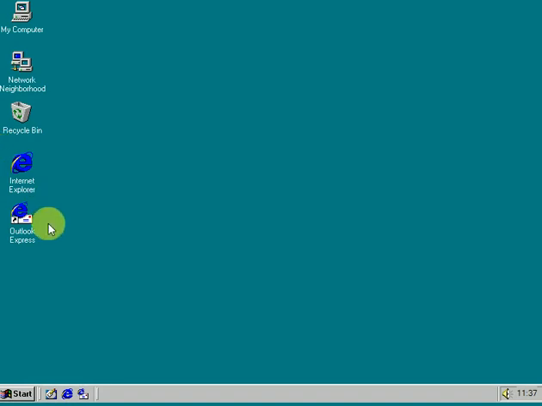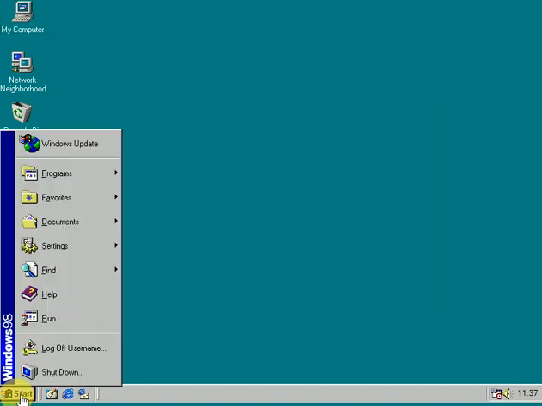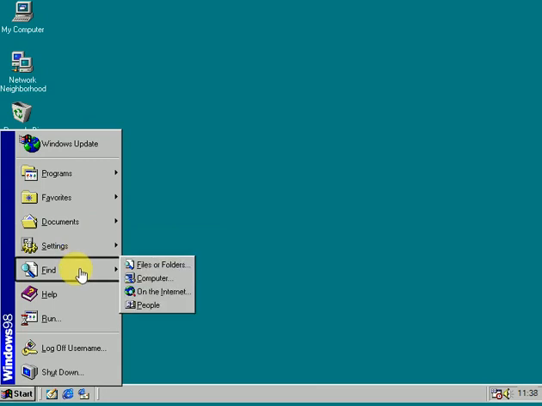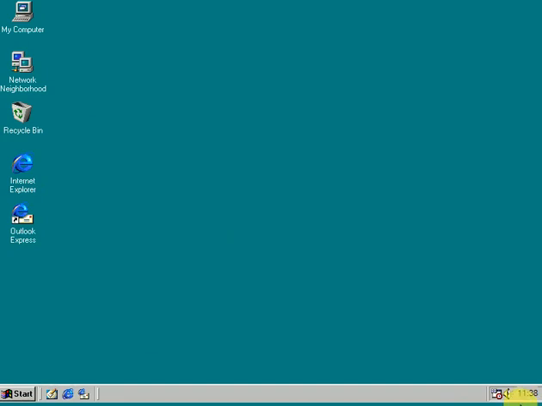Now let's move on to Windows 98. This is our Windows 98, and here we can see this bottom notch and nothing more has changed. Compared to the previous one, it has changed the My Computer part to a quite different look. If we go to Find, on this side there are not that many changes, but we can see a little bit of change.